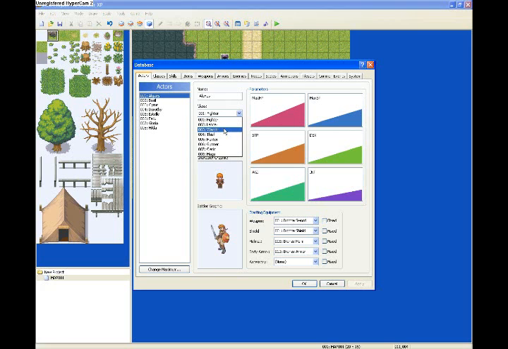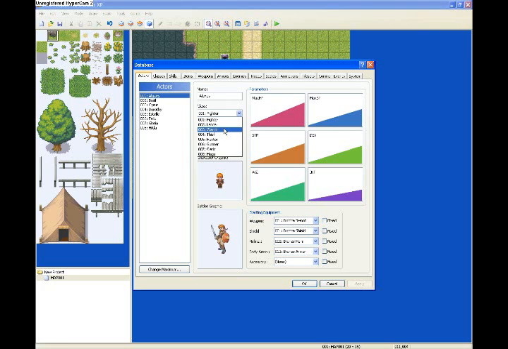You can make him talk, and let's say you want to say, "Do you want cookies?" Who doesn't want cookies? You can say yes or no, and then if you say yes, you can have it so you get an item or something. There's a lot of things you can do with that.